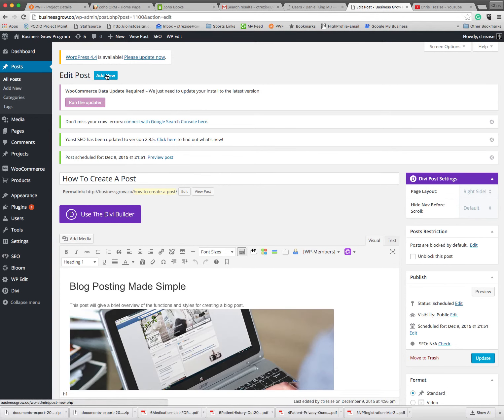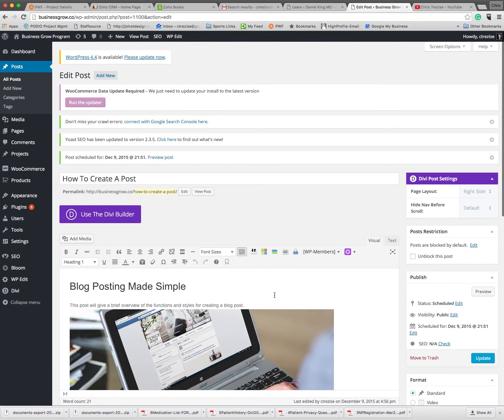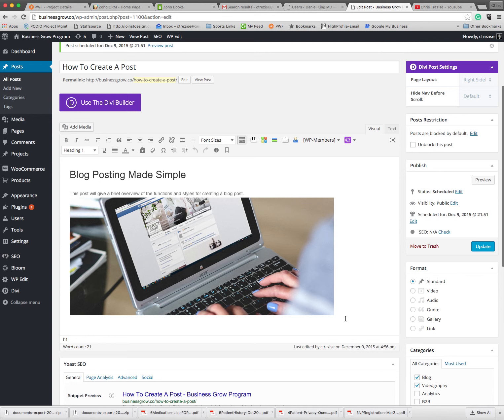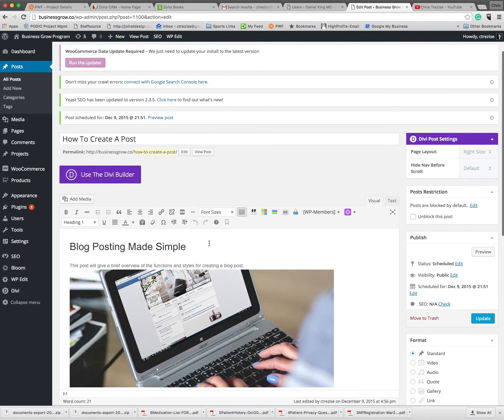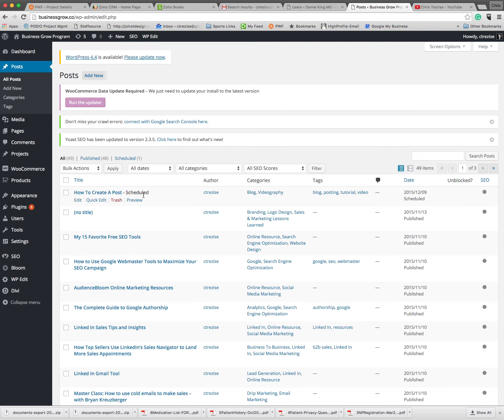If I have more, I can just keep adding and adding. And again, I can add them as scheduled for later, or I can have them published now, whichever I prefer. I can also, like I said, add social media aspects as far as sharing and so forth, but not in this tutorial. So that's basically all there is for this. And when you go back to all posts, you'll see that this one is scheduled to go out today, but just later today. And then I can still edit it, I can still preview it, I can do anything I want with it, and it's ready to go. So that is how to do a blog post.